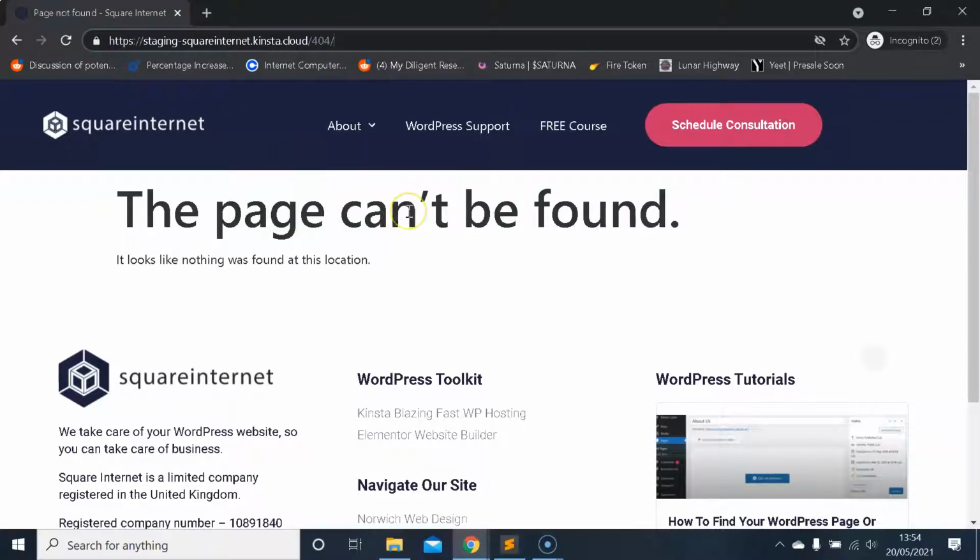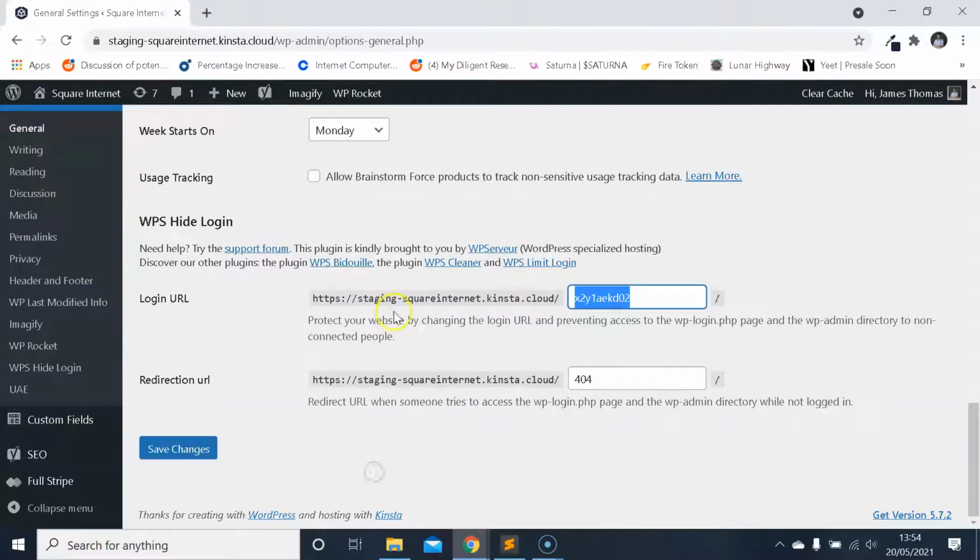So now if somebody is attempting to gain access to the website that shouldn't have access, it's going to be a little bit harder for them because the default login pages can no longer be accessed. So it's going to be harder for people to try and brute force access the website. So, a nice little simple fix that you can implement in your website just to add a little bit of extra security. So I hope you found that video useful.